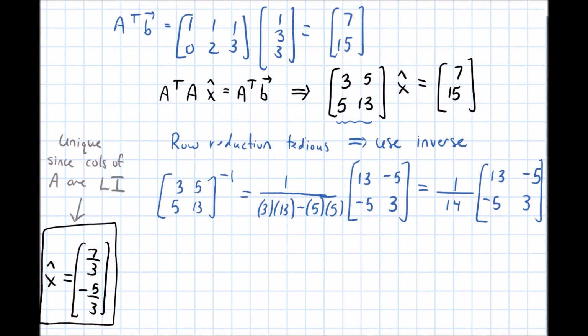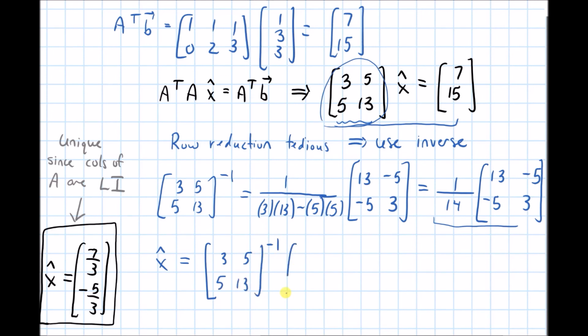All right, so at this point, we're ready to isolate x hat. To isolate x hat, we take this equation and multiply both sides by this inverse. So here's the inverse on the left. Doing that, it'll cancel out this matrix over here, and we'll be left with x hat on the left-hand side. On the right-hand side, we'll have the inverse of 3, 5, 5, 13 being multiplied by 7, 15. Let's write down what the inverse was. The inverse was 1 over 14 times the matrix 13, -5, -5, 3, and that's multiplying 7, 15.